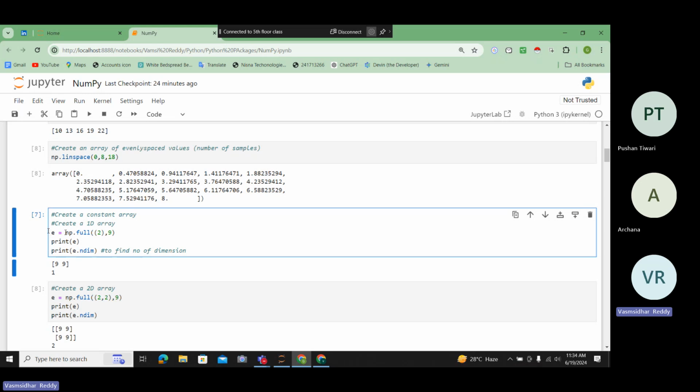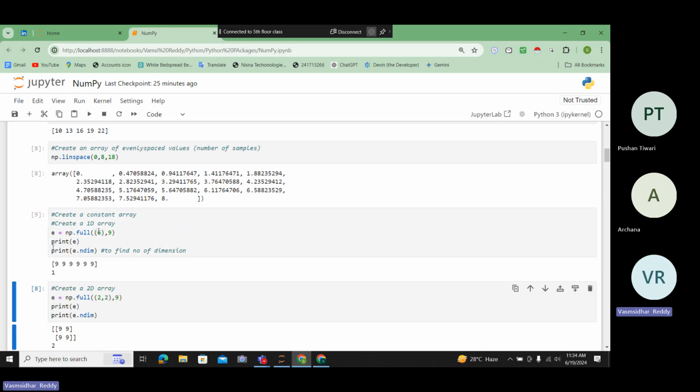So it is a single dimension array. We have only one row. How can we find whether it is single or multiple dimensions?